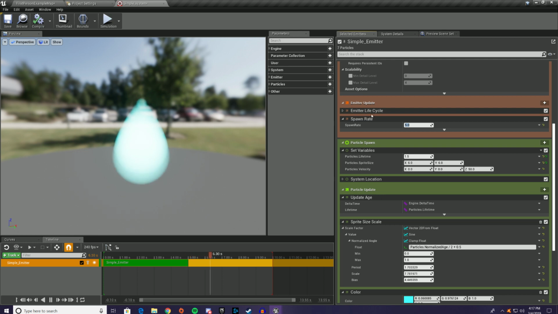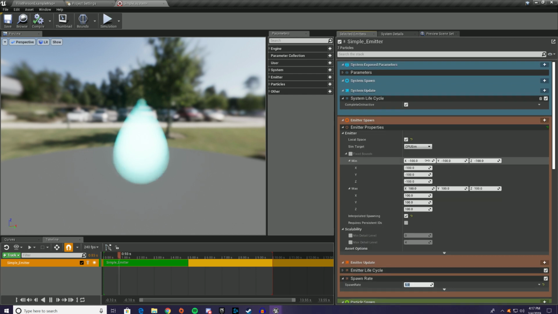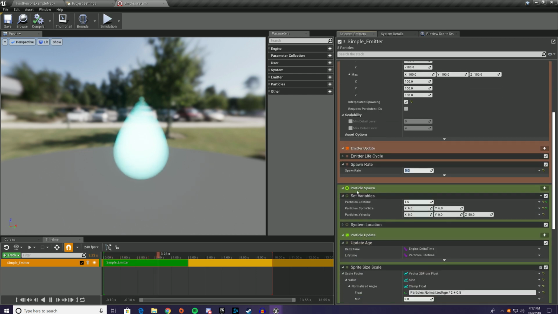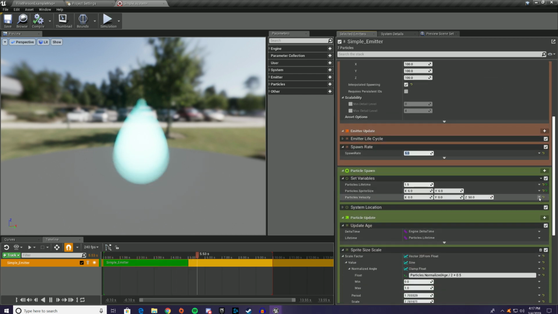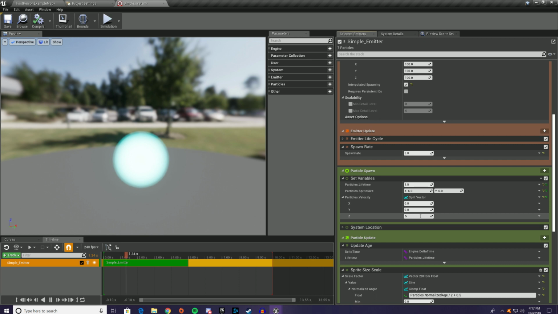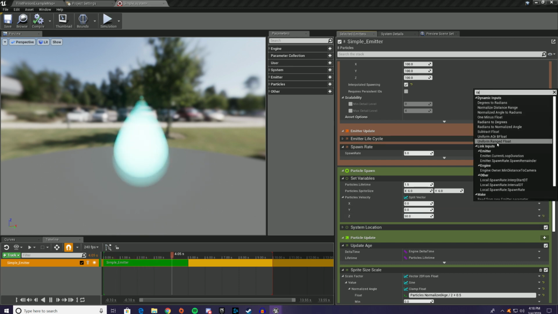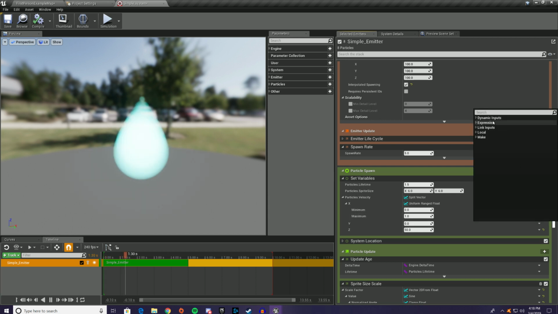But there are a lot of other things that you can do with this. So the first thing I'm going to do here is add a little bit of variability to the initial velocity. You can see we're going straight up on the Z at 50 all the time, but we want to add a little bit of variability to the X and the Y to give it kind of a flux so that it looks a little bit more interesting. So we're going to split this vector and keep it at 50 on the Z, but we are going to add a ranged float to both the X and the Y.